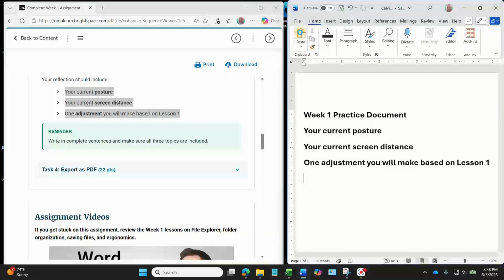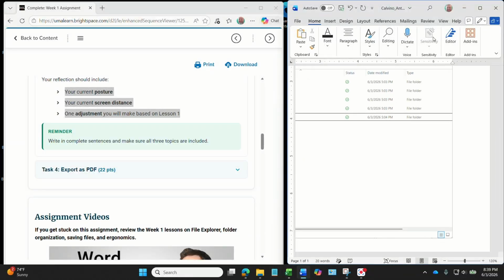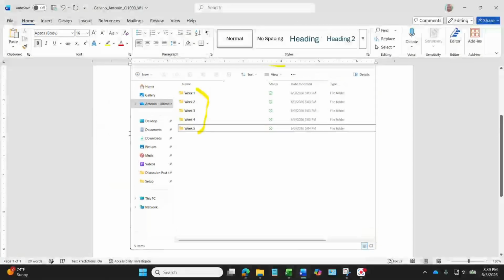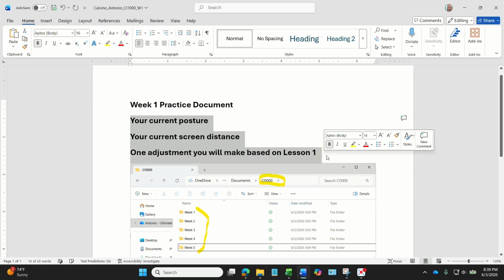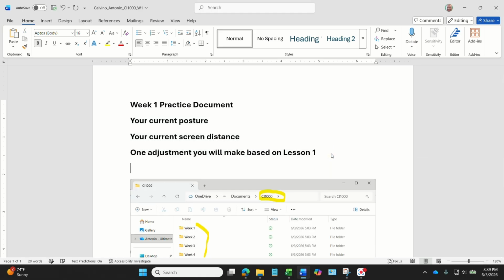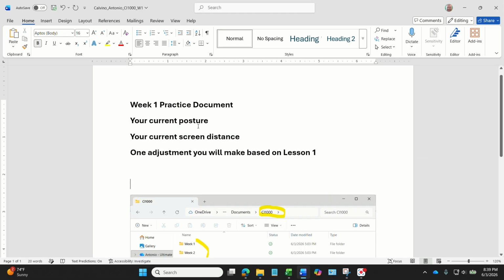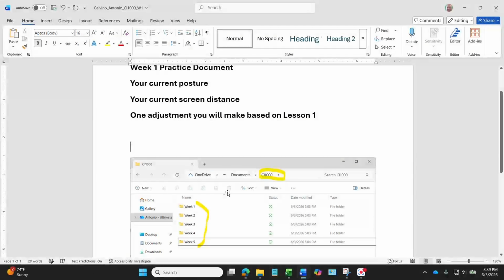You can just hit paste and it's there. So you'll see that you'll have a paragraph up above. You can space that out if you want to with your title and then your image that shows that you were creating the main document, the main folder, and then created the 5-week cycle.